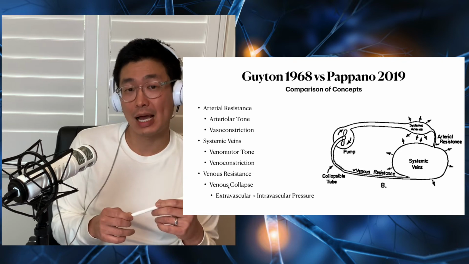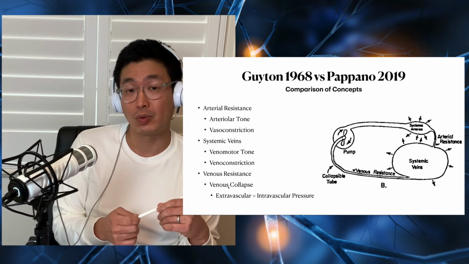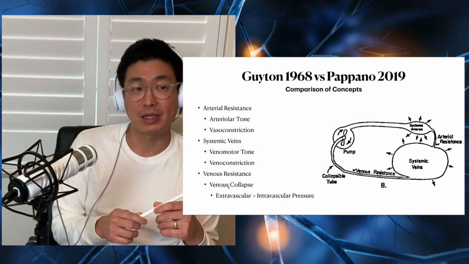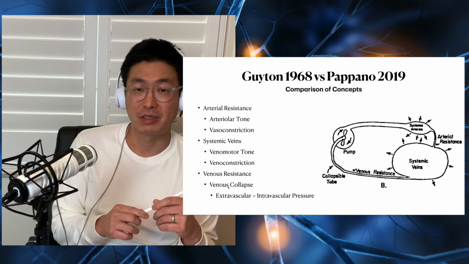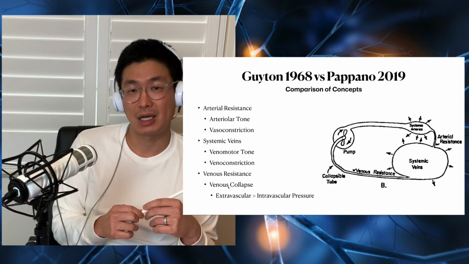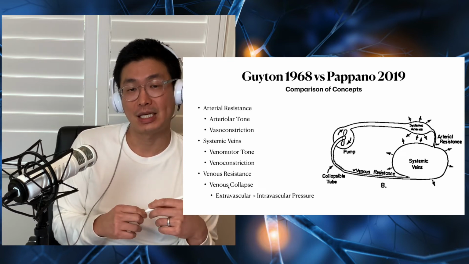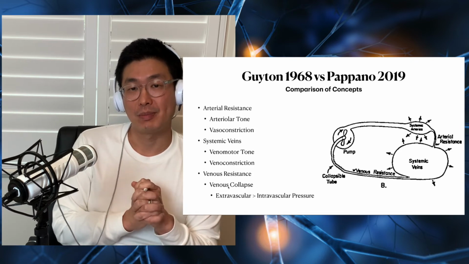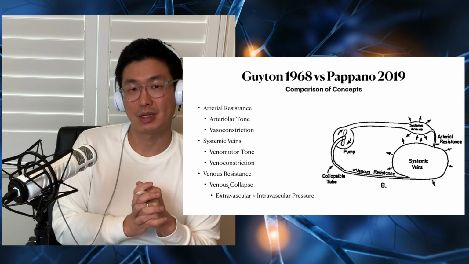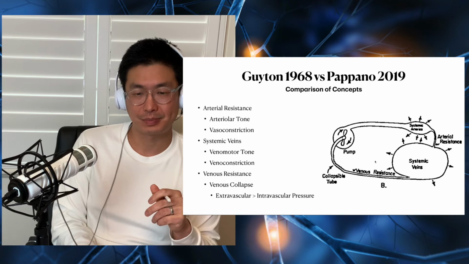In fact, venous resistance is probably not talked about, but it does play an important role, especially with the ideas of intermittent positive pressure ventilation, okay, or even with laparoscopic surgery and pneumoperitoneum, and the idea in terms of how a pneumoperitoneum can actually restrict the amount of venous return. And that has to do with the idea of venous resistance. So some interesting ideas here.